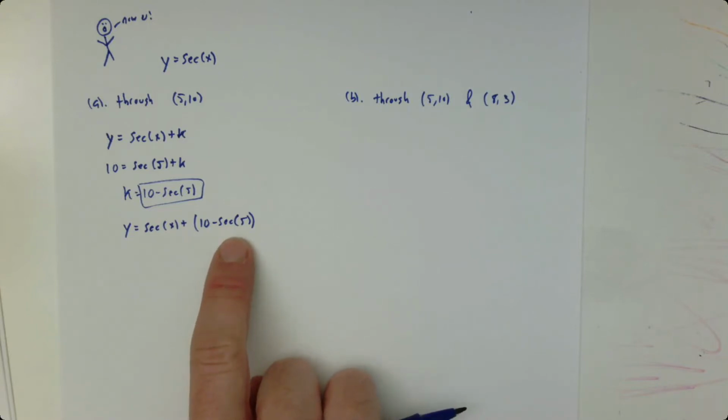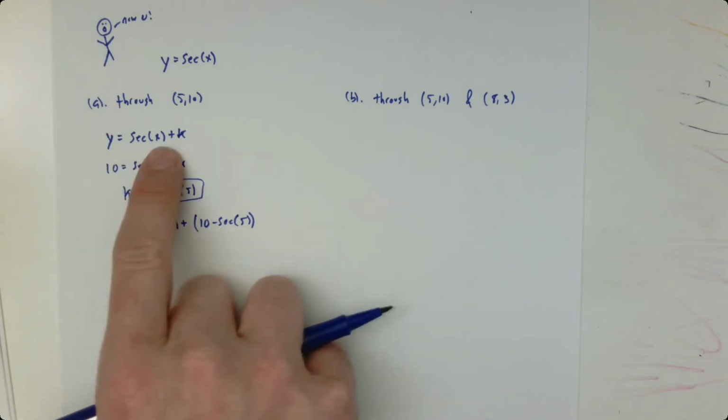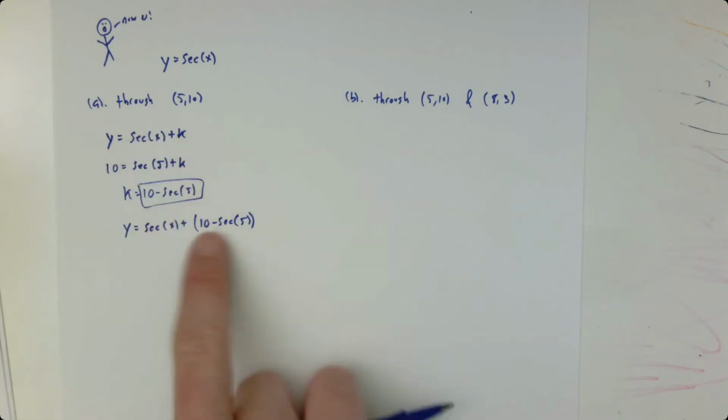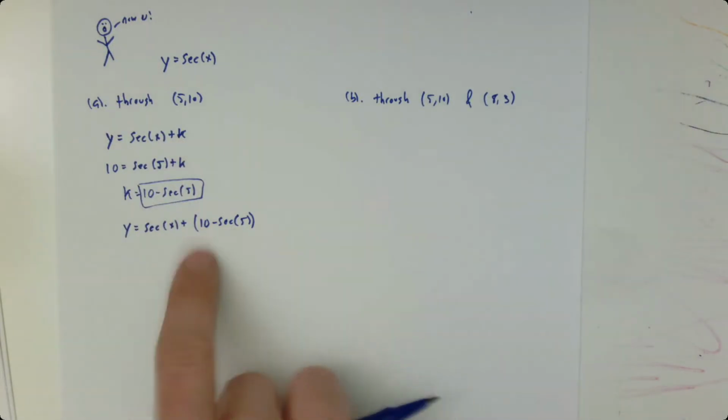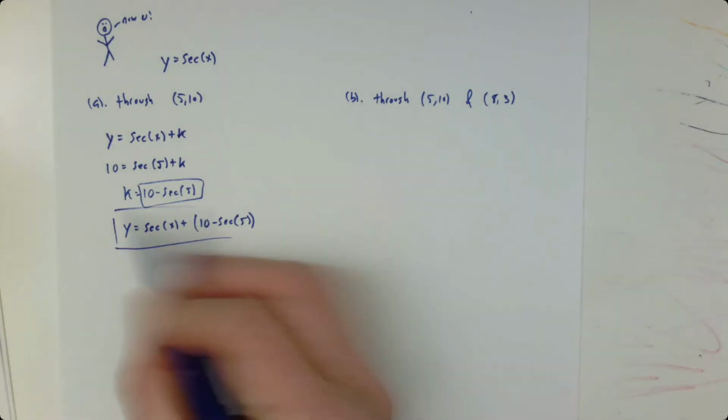So if you look at this expression, maybe you could see that we didn't need to do all the algebra. It's like, what number will give us 10 when we plug in 5? It must be 10 minus this thing, which is secant 5. So maybe that was obvious in retrospect. Even if it's not obvious in retrospect, you can always plug things in and the process will work. Cool. So that seems to have worked.